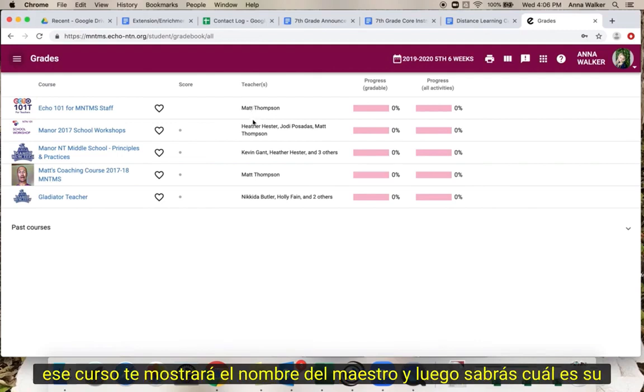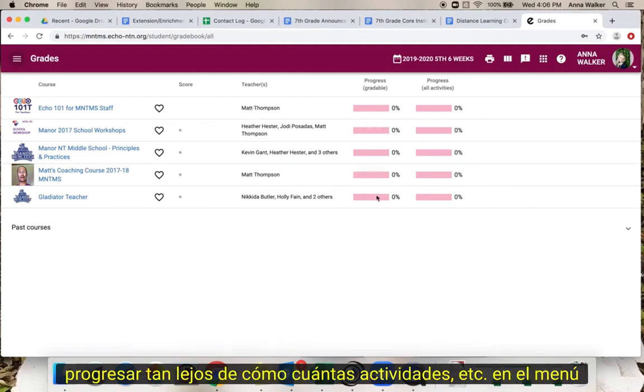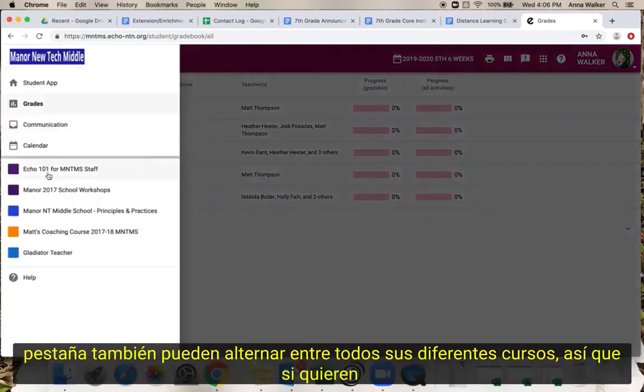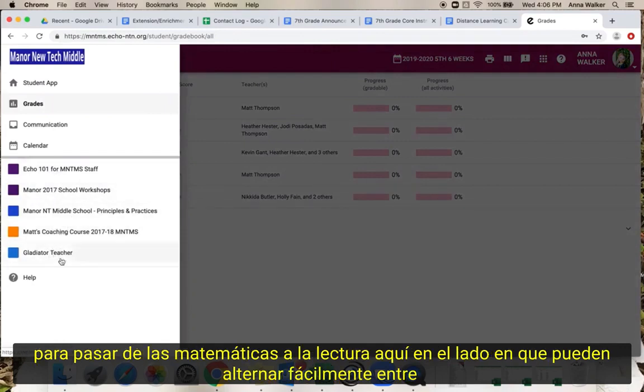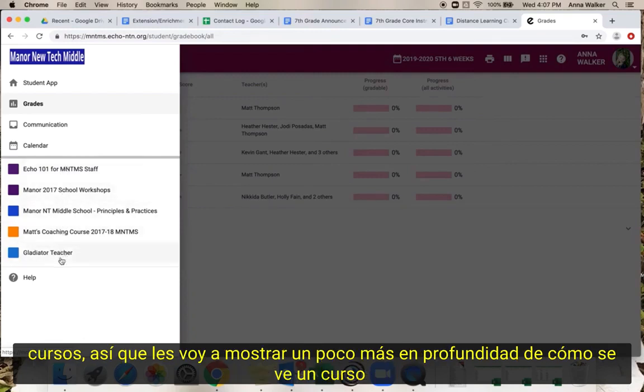It'll show you the teacher's name and then their progress so far out of how many activities and so forth. On the menu tab, they can also toggle between all their different courses. So if they want to go from math to reading, over here on the side, they can easily toggle between courses.